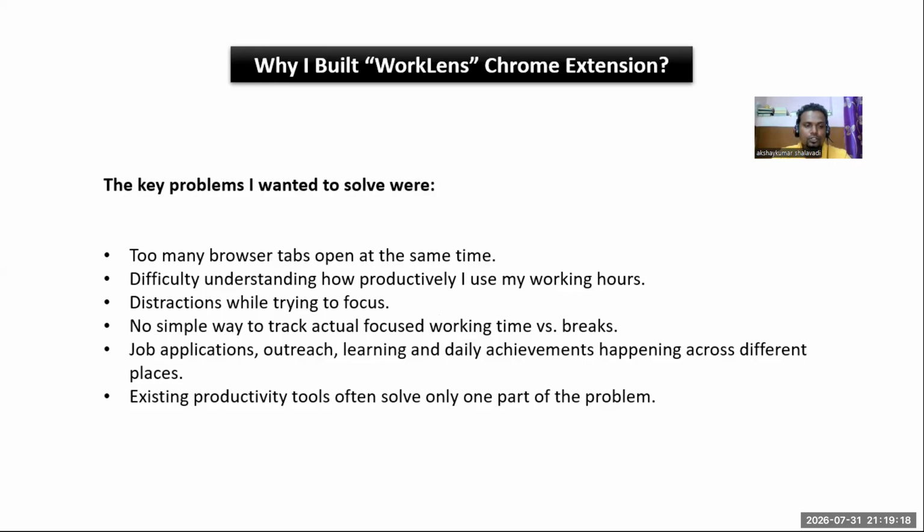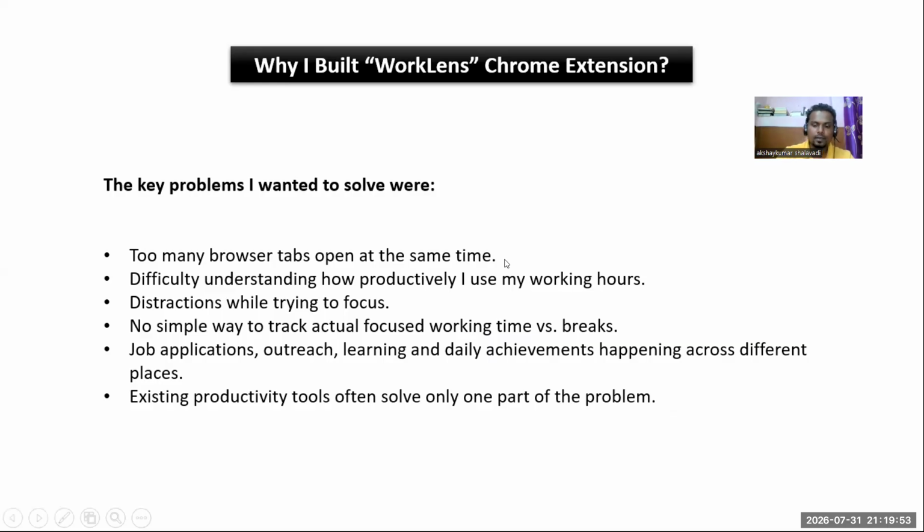And this leads to lesser focus, and that creates a kind of distraction due to context switch. So I was trying to find a simple way to track my focus, keeping that as a KPI. I have to track my focus journey, and I also wanted to keep track of my job applications, my outreach numbers, and my learnings. And that is the reason why I have built this WorkLens Chrome extension.